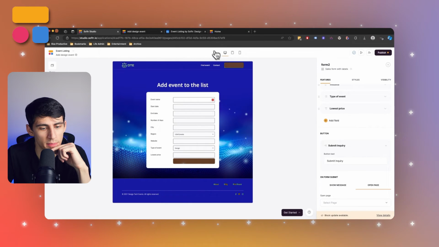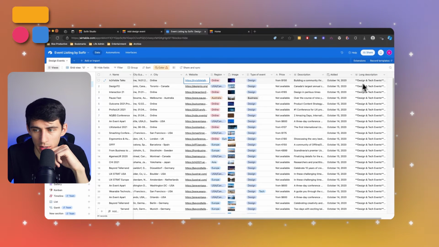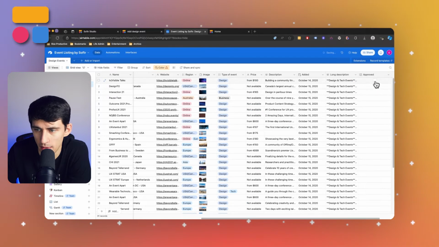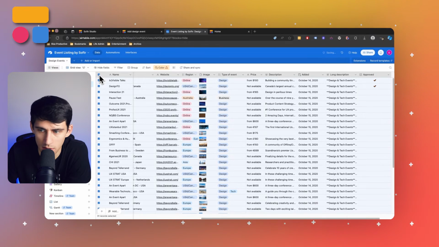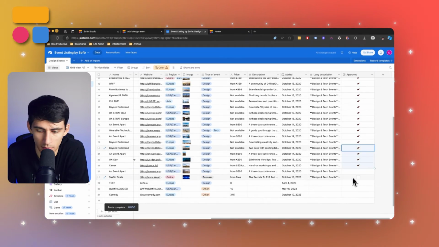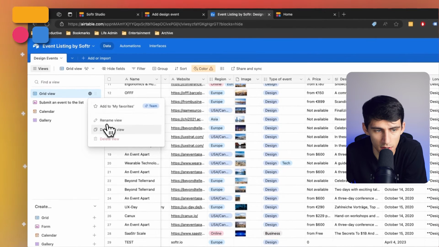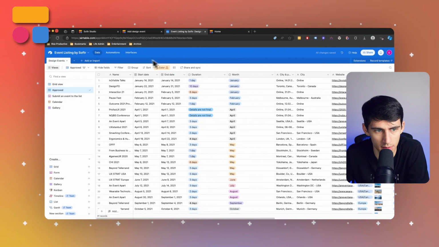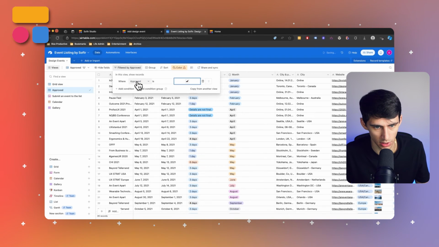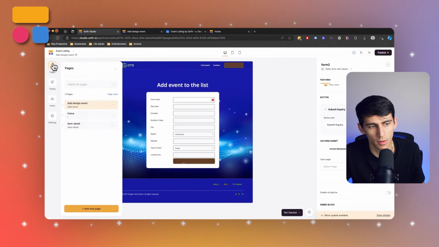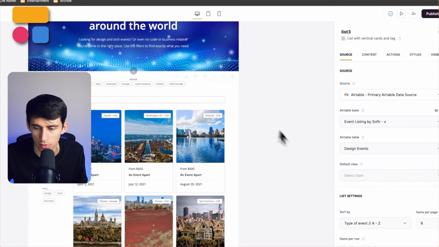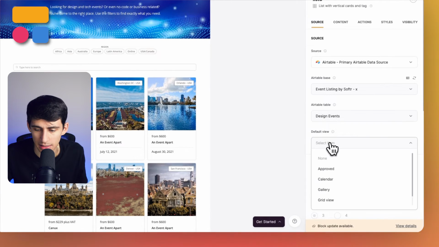And then a pro Softr tip that works really well is that we'll see this right here. You could always add a little checkbox property and call it approved, right? And then I'm gonna copy most of these and make them approved, and I'm gonna leave a couple of them not approved. What I'm gonna do is duplicate this view, approved, and then filter it to where approved is checked off, right? So then from there, if I go back to this homepage, I can adjust this view to not just select the default view, but instead select the approved.